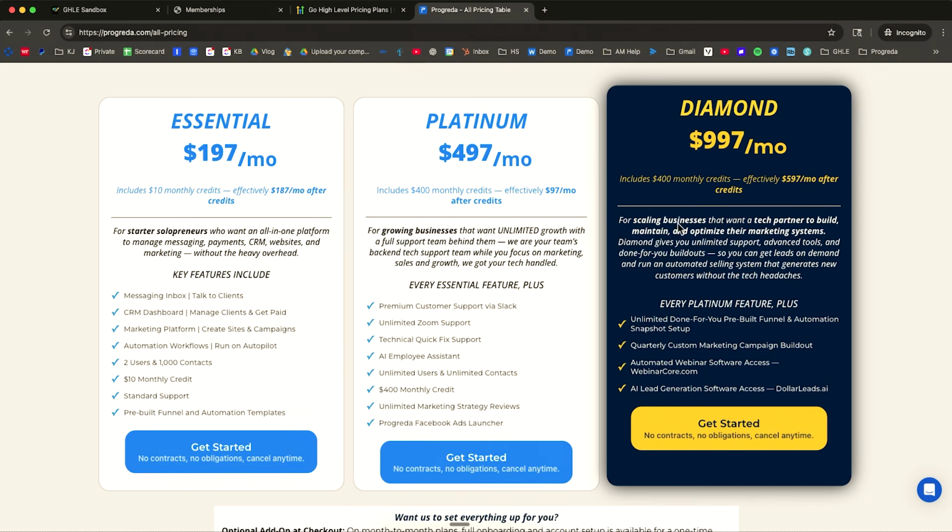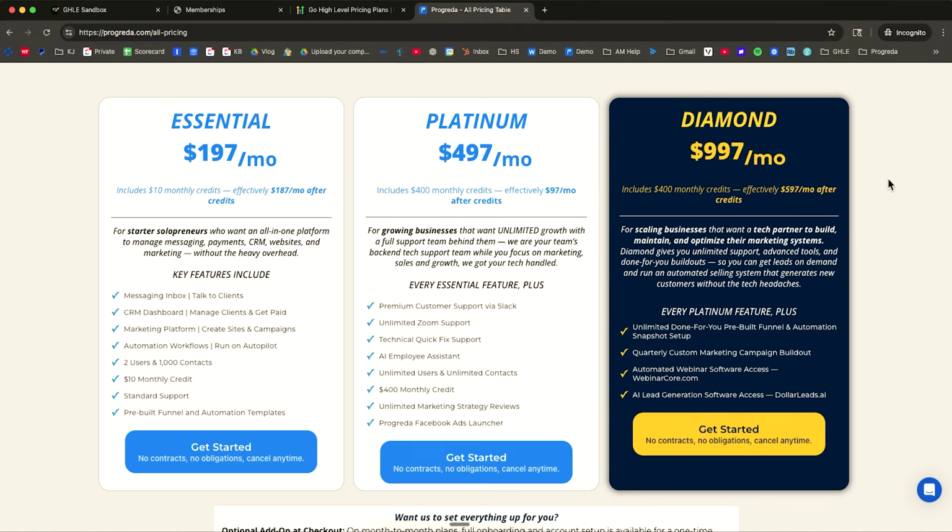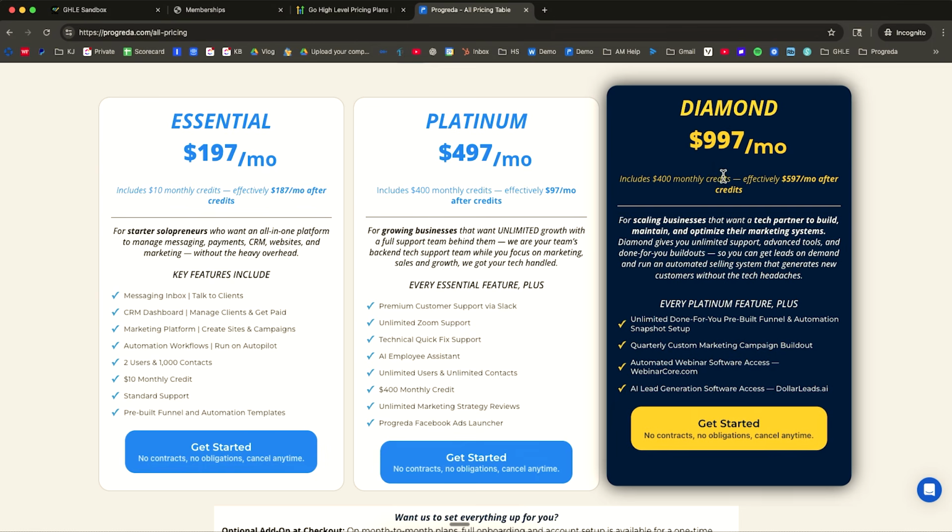And then if they want us to build out a funnel for them, right? And remember I showed you earlier, you can actually build a funnel with artificial intelligence in like 3 minutes. So many times there are business owners who say, hey, I don't have time to be the one to build it out. I want someone to press the buttons for me. And I showed you how quick it was to build out a funnel. Took less than a minute. Sometimes business owners will be willing to pay for that. So we charge $1,000 a month for us to press those buttons for them. So $997 a month to press a few buttons.